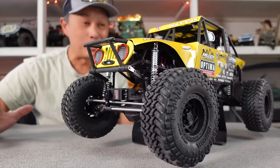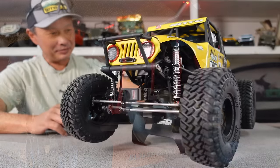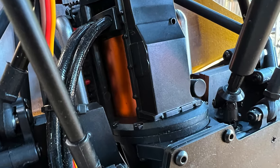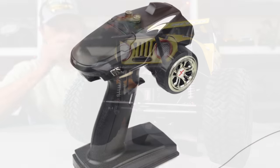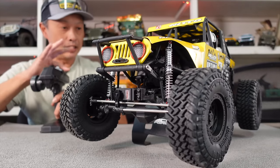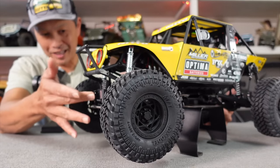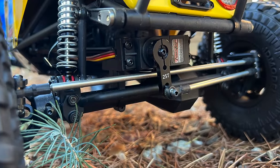Now we get to the super fascinating part. Aside from it being super scale — I can see the licensing and scale detail money adding up — it has a brushless motor. You'd expect this to be $700–$800, but they went with a new radio: a six-channel system. This car requires five channels because there's a lot going on. This is a Dumbo RC radio — they give you double-A batteries for it. There's a Twister servo, which is super exposed. The metal servo horn is super cool, but you really need some kind of protection for that servo.